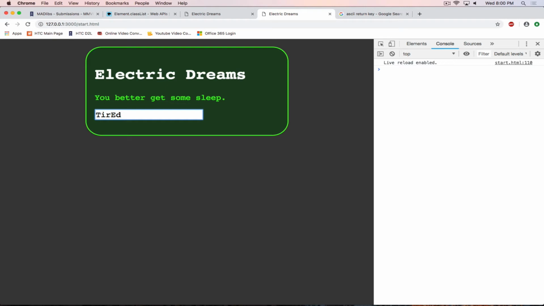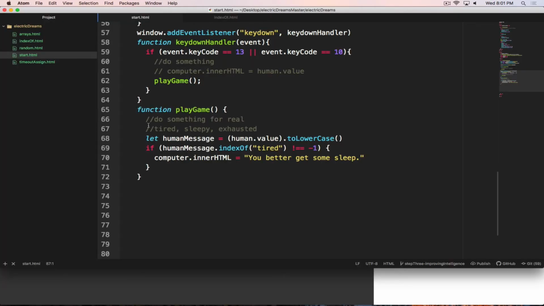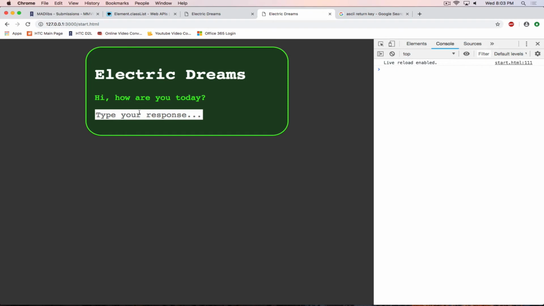Also notice I played around with the capitalization to see how that worked. I can do all lowercase. That works. But now no matter what I do, it's not going to change because it changed to that text and there's nothing to make the computer change its message unless I refresh and restart the whole page. We set the value of human back to empty after we've entered something in. Let's find out what happens.